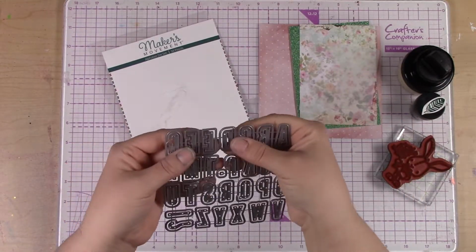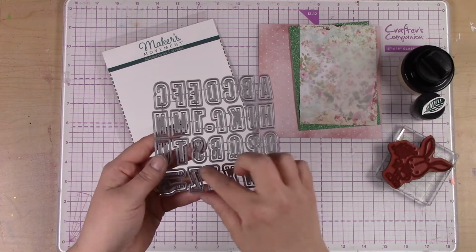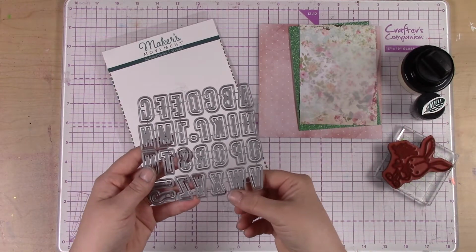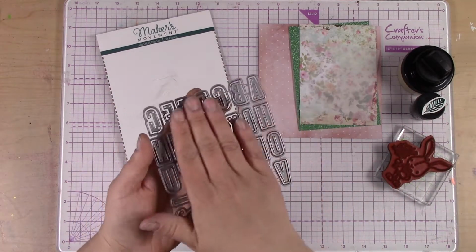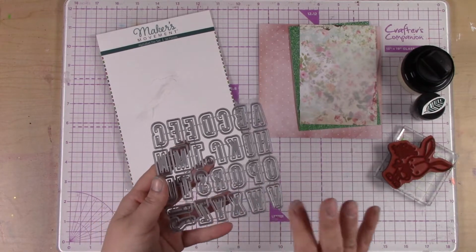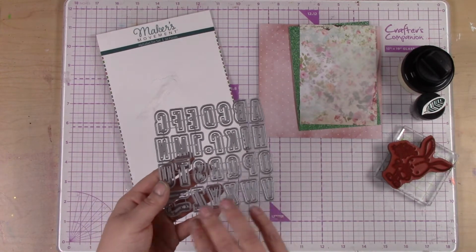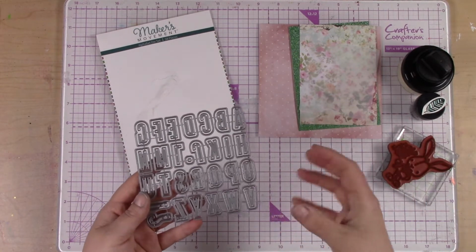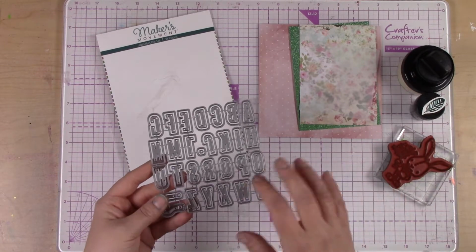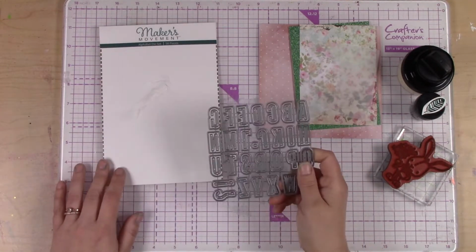I really like using alphabet dies like this as one big die because I don't want to manage all the little pieces. You absolutely could. You could put this on a magnetic sheet and keep the layers together. But I really like the fact that this is already all together for me, because what I like to do is cut this out of different papers, pattern papers, solid colors. Maybe I've made a background with watercolor or something and I want to make some letters out of it. And I cut them out all at once, and maybe I even do multiples, and I have them in a little container. And then when I need an alphabet or letters to do something, I've already got them cut and ready to go, and I don't have to mess with die cutting them out in the moment.